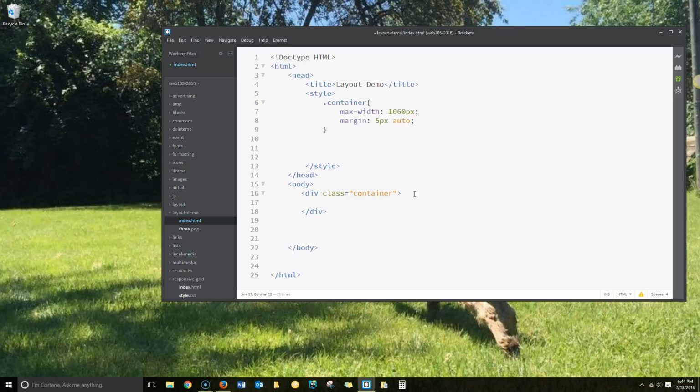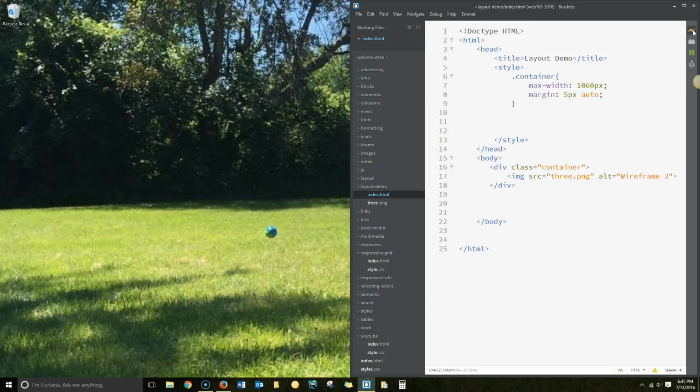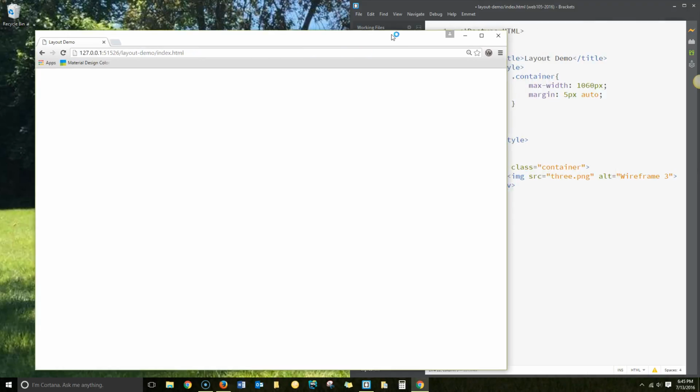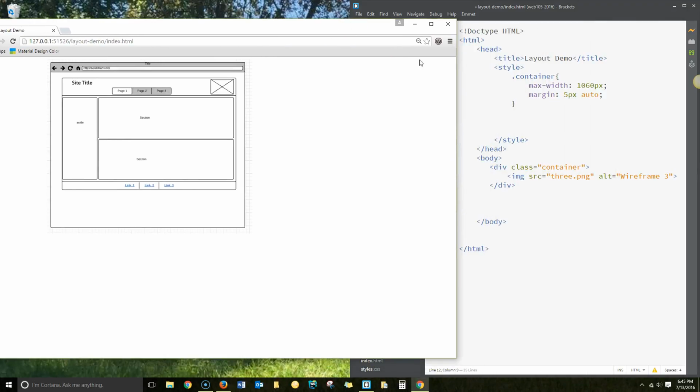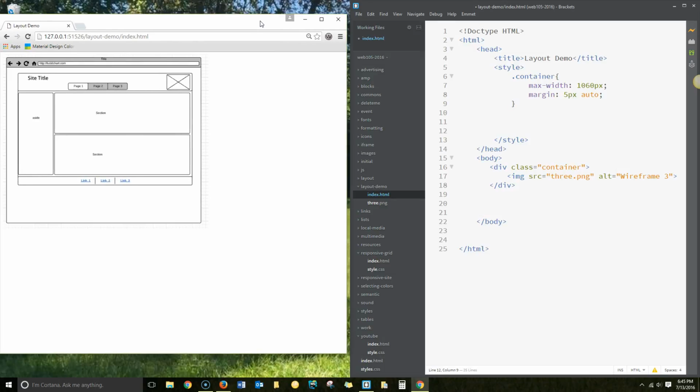So in this div, I'm going to add my image, and my alt will just be wireframe 3, and let's go ahead and launch that so you can see it as I'm developing it, and we'll park that over here. Okay, that did not center properly.